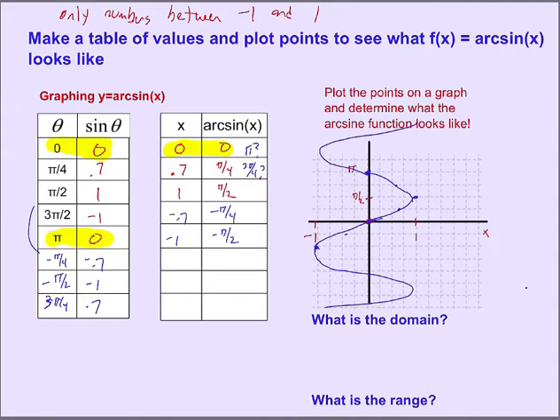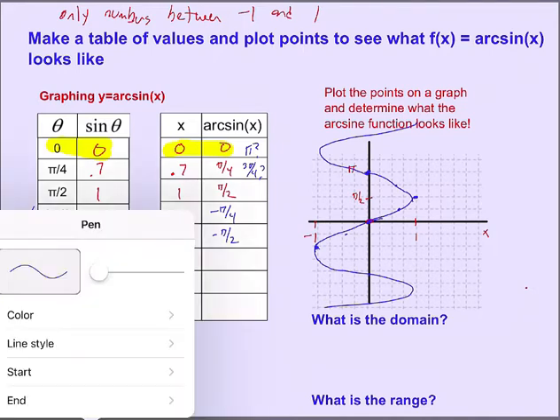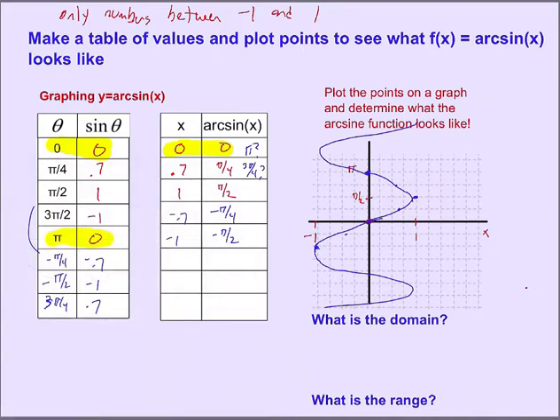So even though, yes, it is true, when you say arcsine, you're saying the angle whose sine is x. And so if you say, hey, what angle has a sine of 0, there is an infinite number of answers to that question. Angles whose sines are 0. It'll keep happening over and over again. But in order to make it so that we have a function, I need to only be able to answer that once. And so we don't include any of these other points. And we just leave it at that.